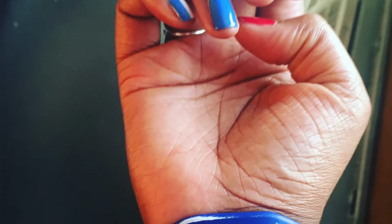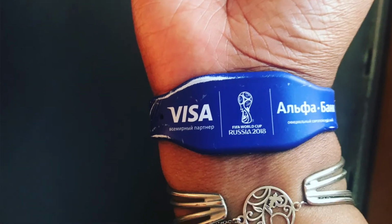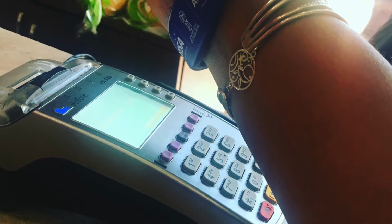There's one advantage with this card that this one doesn't have. You have a bracelet. This one is blue. You put it right here. I lost mine in Russia, sadly, and it was linked to my card, so I almost never use it. I don't know my PIN number much because I don't use it on a regular basis since it's contactless. What I like about Russia is that, no matter the amount, you can use my bracelet. I just put it on the terminal and it's linked to my card, and if the amount is too high, I just have to put in my PIN number.